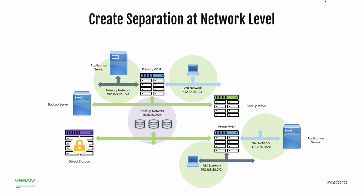and this is a representation of how Zadara would recommend that you look at your networking, and certainly from a storage perspective, isolating primary networks and application servers from secondary networks and users, and limiting access wherever possible. This ability that we have of completely isolating, even from small number of drives to large-scale systems, enables a different vector of separation. And then additionally, there's this concept of separating your backup network and providing a capability where you're able to isolate your backups from attack as well. And Corinne, I think this is an interesting point where Veeam obviously provides a great wealth of features and functionality, and it's probably worth handing over to you at this point to explain some of those things.